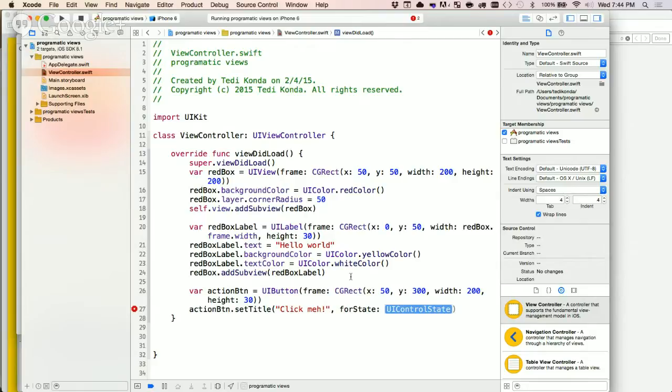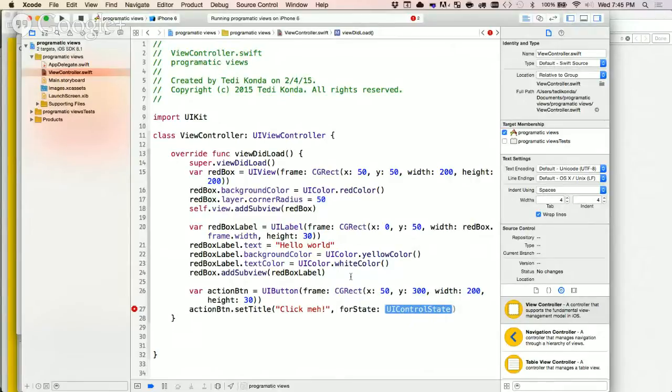Stupid question here, but when you autocomplete set title and open the parentheses, you have the title string, but the word title disappears, whereas before with UIButton with the frame, the word frame stayed there. Why? That's because of the external parameters.